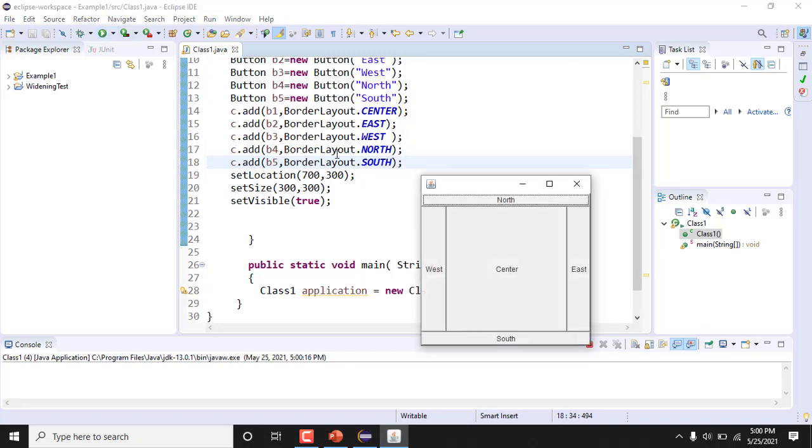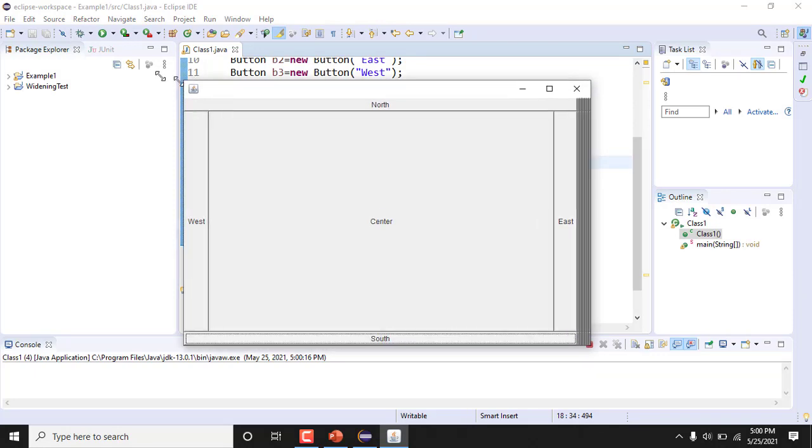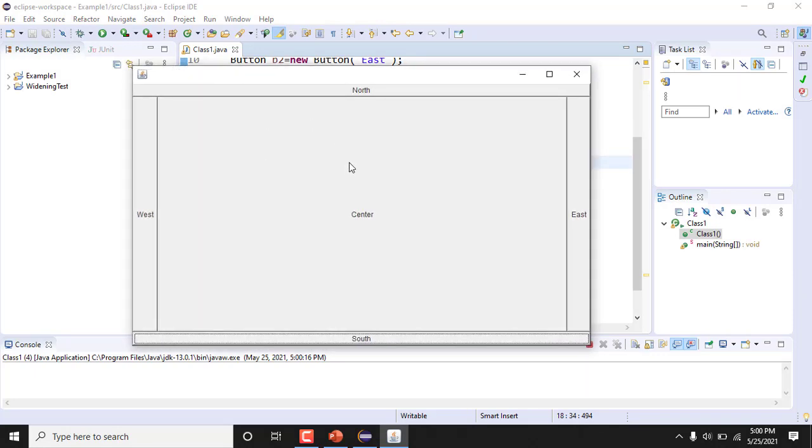Click this green button to execute the program. You can see that these are in fact buttons, and the buttons are arranged according to their layouts. If I increase the size of this GUI, you can see that the same positions are maintained by the components. So this is the border layout. We have center, east, west, north and south border layouts.